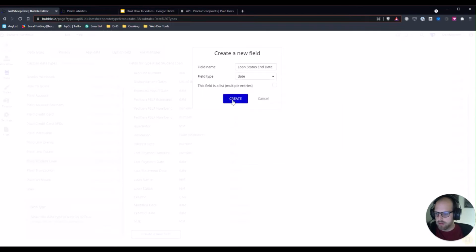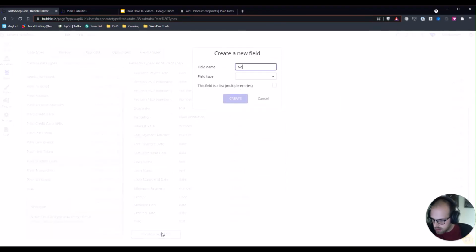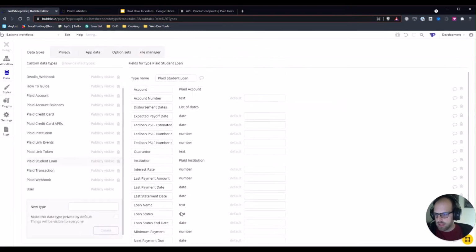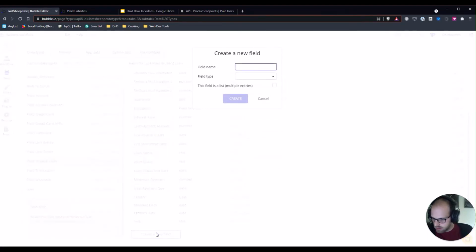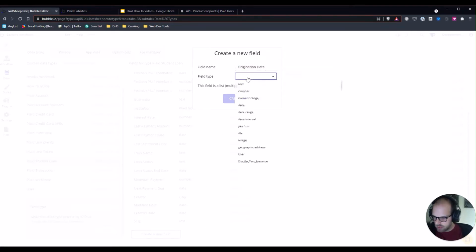The Plaid docs go through a description a little more of what all these different fields are. If you're curious, I recommend you check that out. Minimum payment, next payment due date, origination date, which I spell correctly.